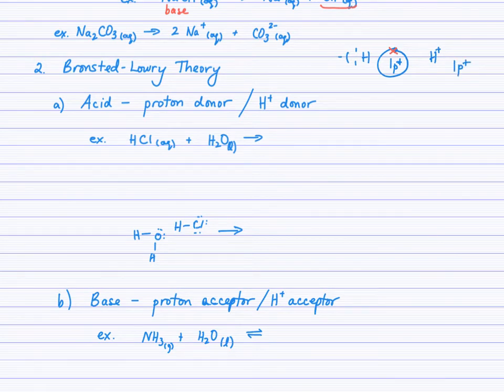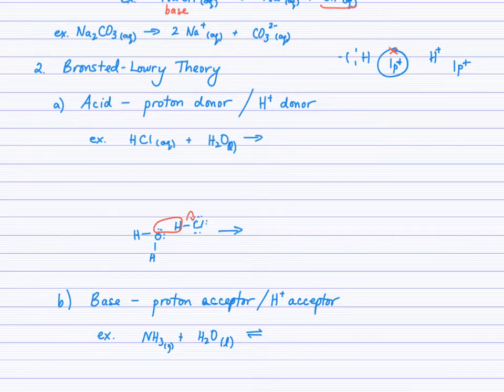And so you'll see in the definition of Bronsted-Lowry theory, when we say an acid is a proton donor, you could also view that as a hydrogen ion donor. So you're going to see H in the formulas. Really, it's the nucleus of the hydrogen atom, so the proton, that is being donated. So what does that look like? Well, here I've drawn a water molecule in the presence of a hydrogen chloride molecule. And the hydrogen in the HCl behaves as a proton donor, or H positive donor, when both electrons from the oxygen of the water grab the nucleus, the proton of that hydrogen atom.